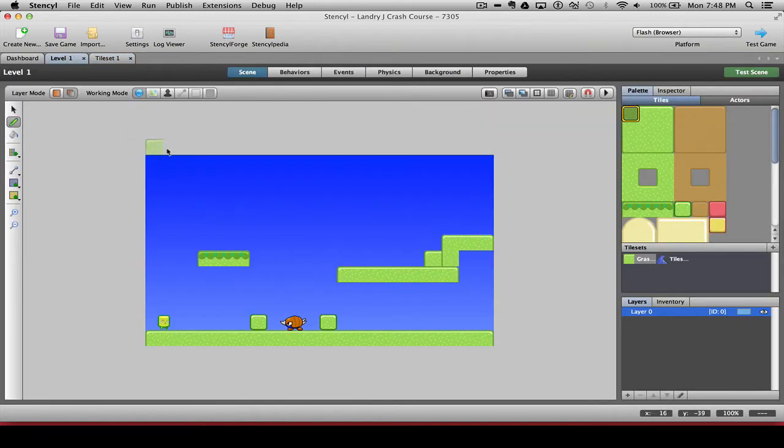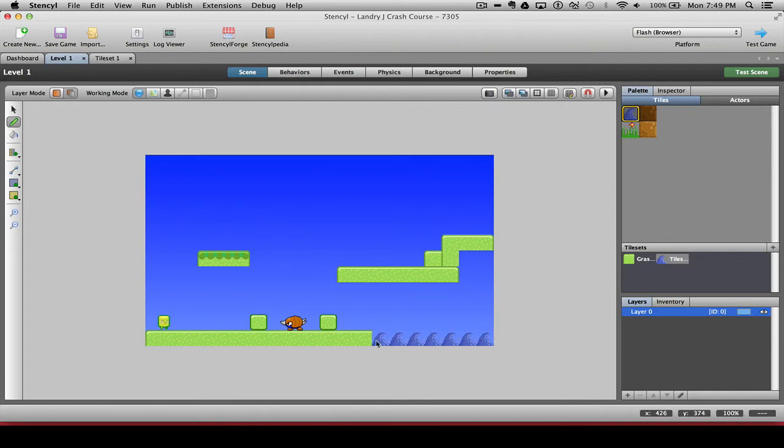I'm going to go back to my level 1, and now the really cool thing is if you look over here in the tile sets, you'll see 2 entries. So I can click on this tile set and look at this. It's not nearly as impressive because it only has 4 blocks, but it's there. So I can come over here and now start painting my waves. They're not animated, but I'm not too worried about that right now.